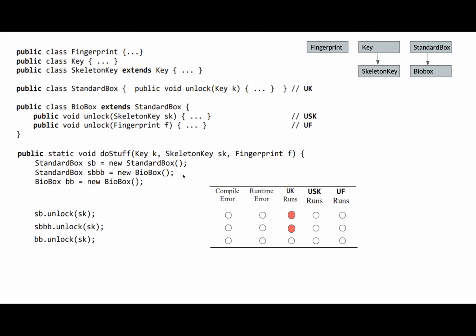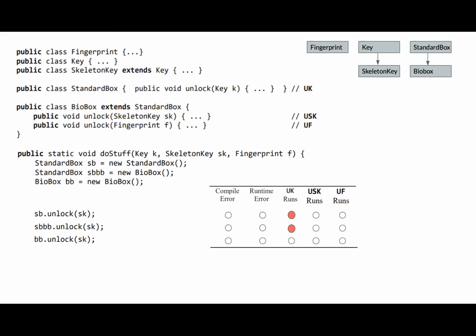Skeleton key. Yes. So the reason why we would run UK is because when we want to look for the method to run, we first need to look at, during compile time, the static type of the actual object.